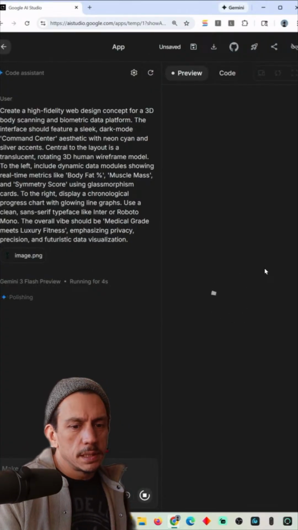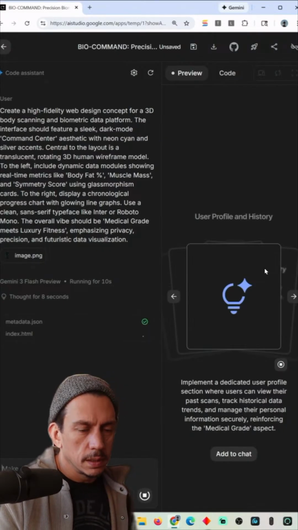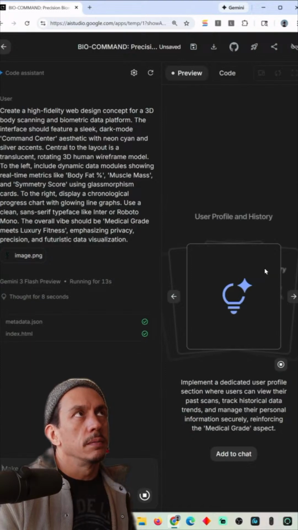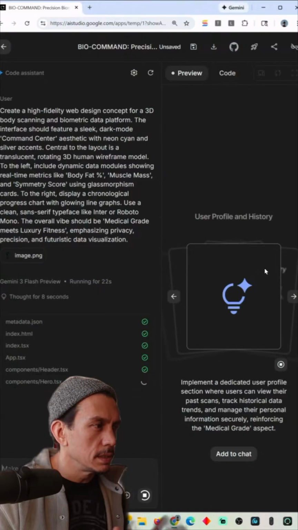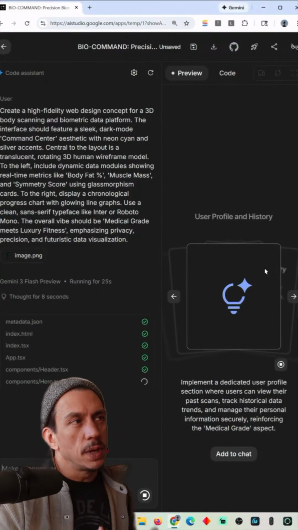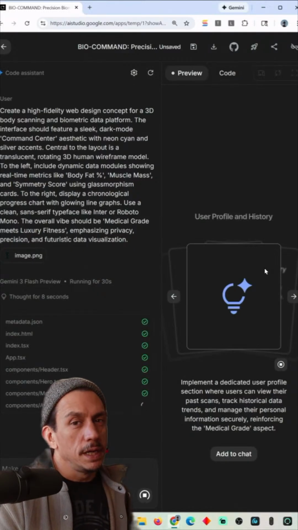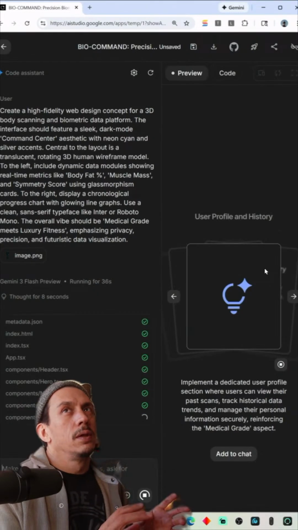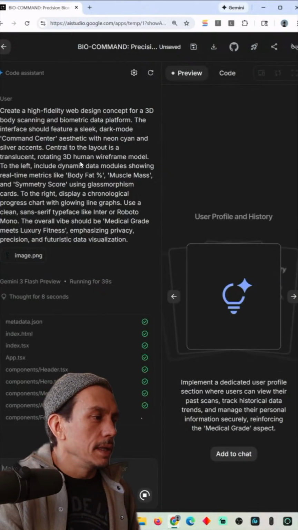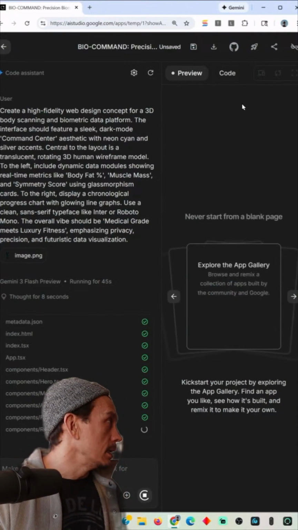So again, what we did so far: we went into Stitch, took a look at some sample designs, and created some ideas for a 3D scanning website app that can take measurements, or input measurements. The idea is that you actually upload measurements. And actually, I think I'll show you some variations that I built out in AI Studio for the same concept, just so you can see where I was trying to get with this at the end of the day. All right, so it's still building.